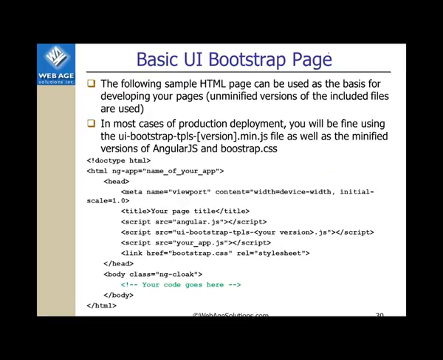This is a sort of, I would say, boilerplate code, what you would have for a UI Bootstrap page. So we are dealing with mobile devices, so we need to specify viewport with zooming set to 1. First, we need to import AngularJS, followed by, in most cases, you would be fine with using those TPLS files. Then it would be your application, which would implement your own directives, or your own application, which would depend on both AngularJS and UI Bootstrap, and the traditional bootstrap.css file. Okay, and your code would go into the body, and that's it. So you're all set up. That's the primary setup.